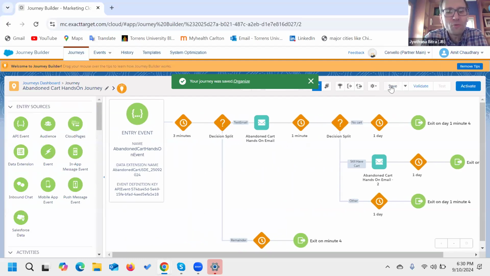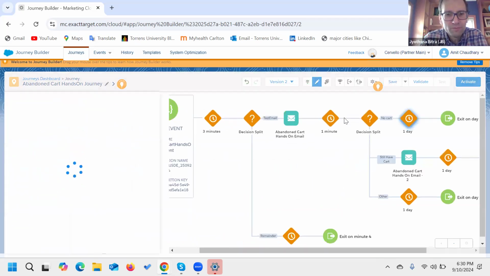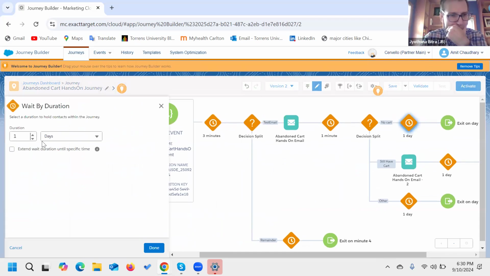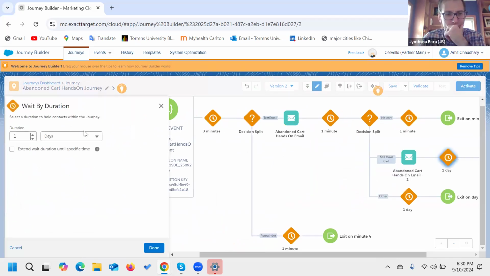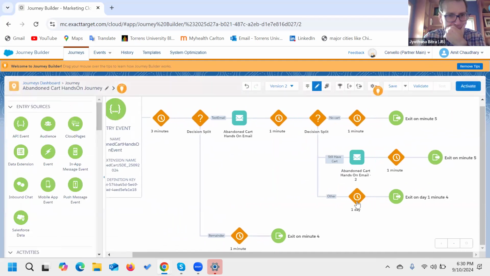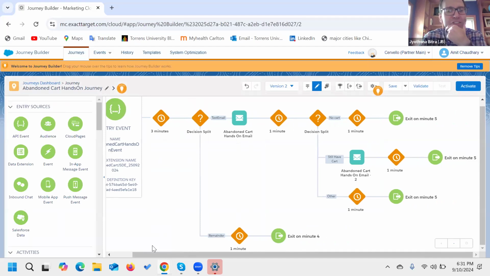And let's change all of those wait steps at the end from 1 day to 1 minute. And let's change that 3-minute wait step to 1 minute at the very beginning.